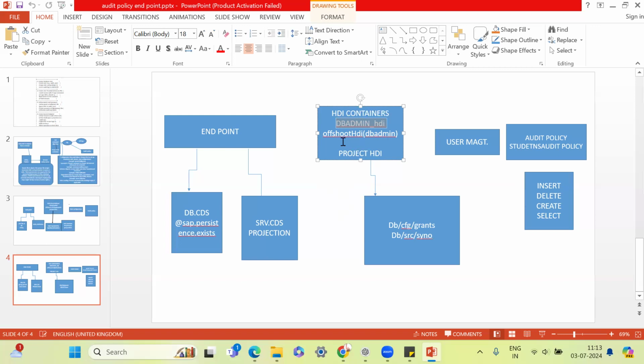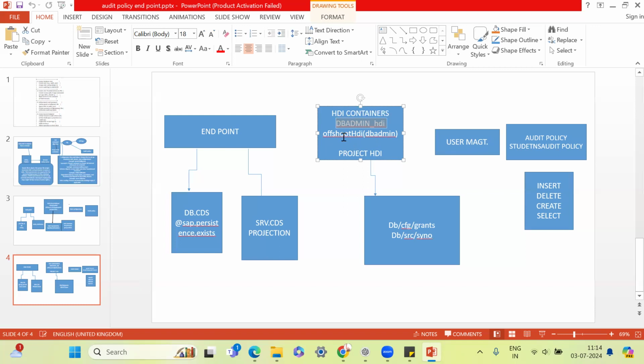And after that, you're going to create a grant file, an artifact you need to create over here. Sorry, here you're going to create the grant file, and the roles can be defined through the SQL coding and the SQL console, or you can go to user management and do it through the graphical method, depending upon your choice. I've particularly used user management and the graphical method rather than the SQL coding.